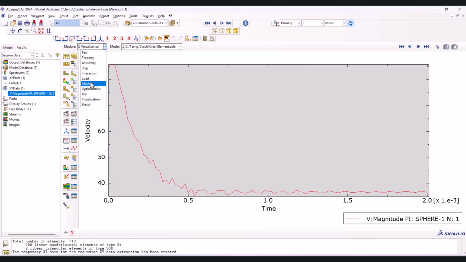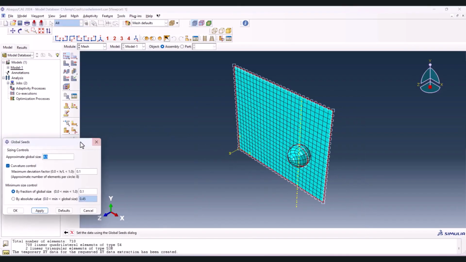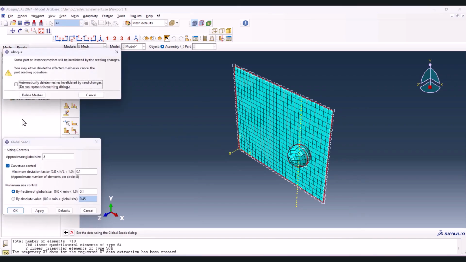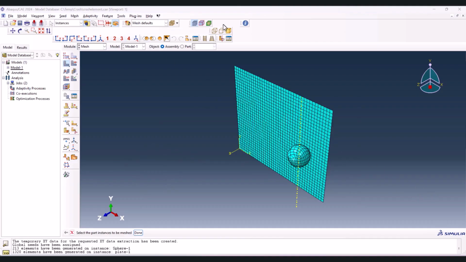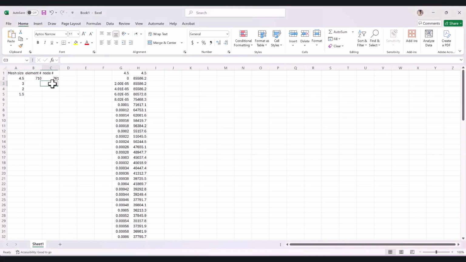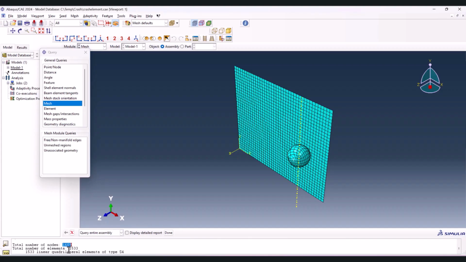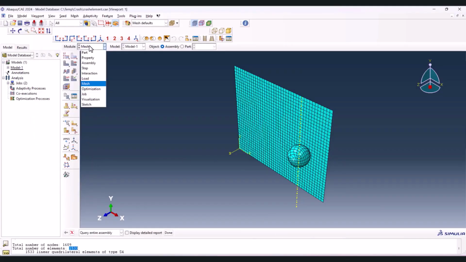Now you know the drill, and we're going to edit the mesh sizes. Here from global seed, I select everything and put this on 3 and delete meshes, and select everything and mesh them. In this case, the number of nodes and elements would be different. If I click OK here, as you see, this is 1600 for the number of nodes. We want to write that down, and here we have 1500 for the number of elements, and we will do that for the others as well. Now let's go and run the job.